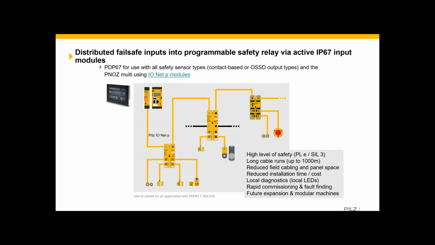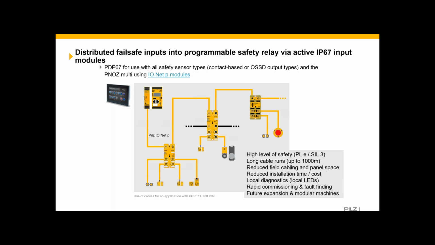We then have distributed fail-safe inputs into programmable safety relays via our IP67 input modules. So we have our PDP 67, which can be used for all safety sensor types that are contact based or OSSD based, and this is connected to a programmable safety relay, such as our PNOZ Multi 2. And these PDP 67 modules can be used with all safety sensors.